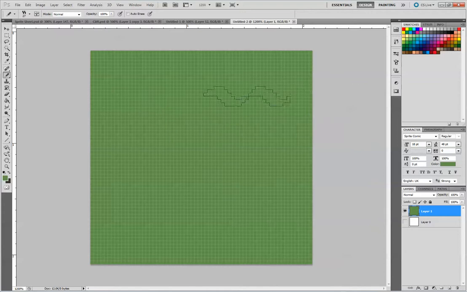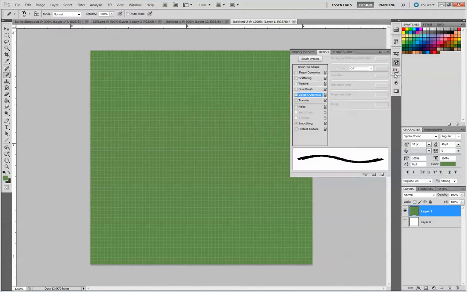Okay, now in the brush options, what I want you to do is turn on your colour dynamics. I want you to put the hue jitter to 5%, the saturation jitter to 15%, the brightness jitter to 15%, and the purity to plus 15%. I'll just leave it up there for a second for you to type in.